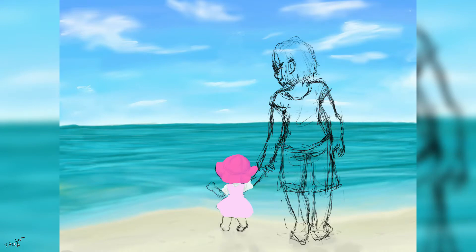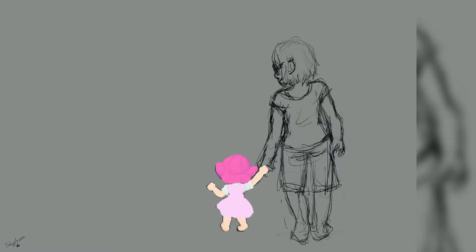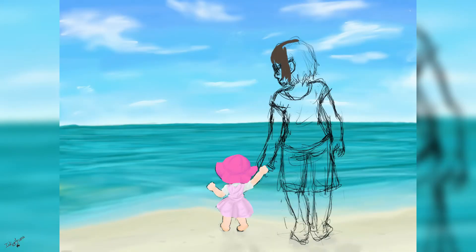Drawing the people's clothing was somehow a bit easier like this to me. Just drawing and blocking in the colours, rather than using lines like I usually do — it was maybe just more fun and a bit more relaxing than normal, and it felt a bit easier to me, so I enjoyed that. However, doing the skin and the hands, that was quite a bit more difficult for me without lines. It's easier in some ways, it's more difficult in some ways.